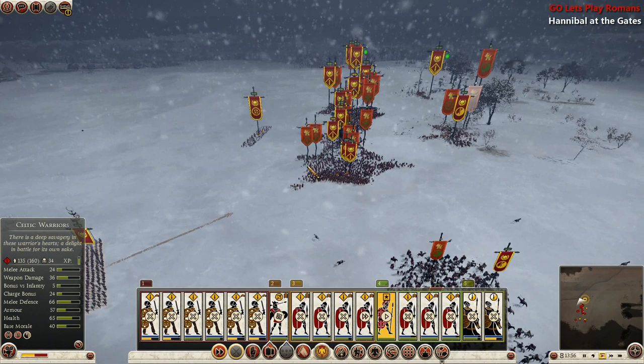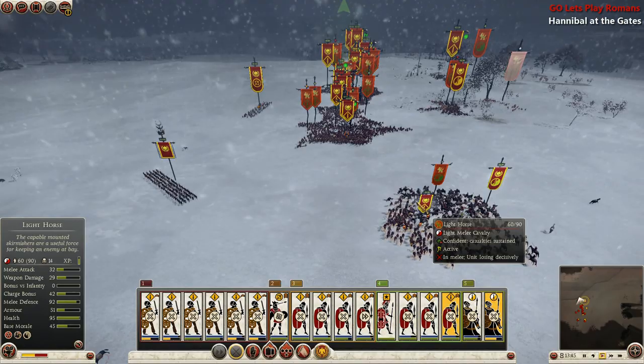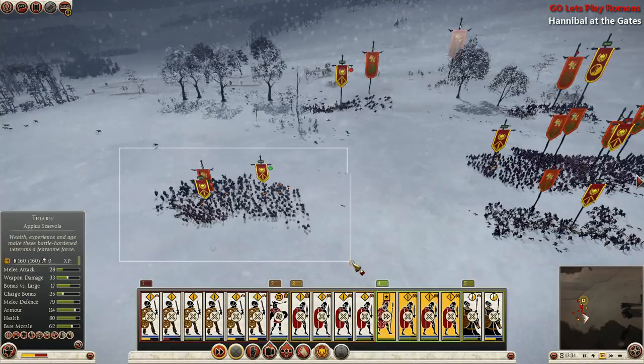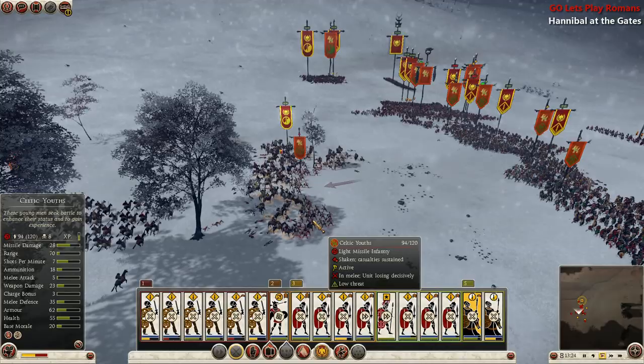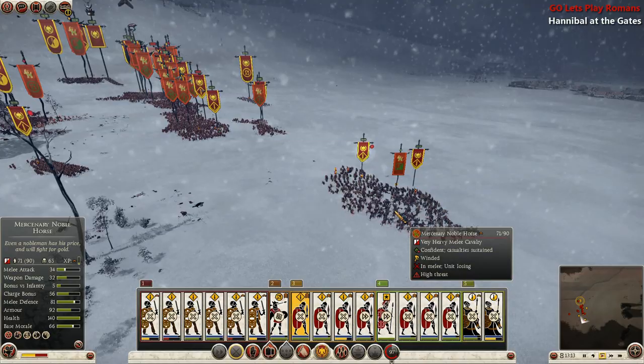Alright, taking care of those Celtic youths. Battle rhythm. Swift horsemen. Going to take out these Gallic horsemen. Warriors. Oh man, their dudes are way too powerful. Not gonna chase those guys. Going to flank these Celtic warriors. Oh yes, their mercenary horsemen are actually losing. I didn't think it was possible.